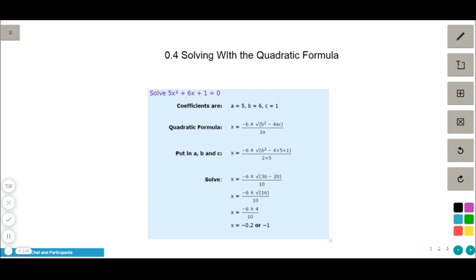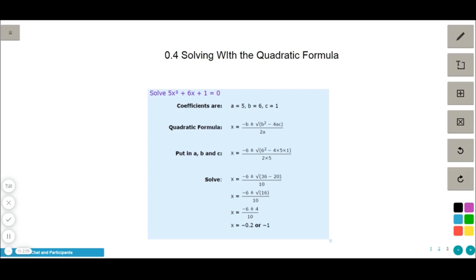Now you just wind up what is in the bracket, which is 36 minus 20, going to be 16, and there's the square root. So now there could be two possibilities. I did this on the computer, so it was hard to see that there are two possibilities, but when you're writing it down, you want to put one arrow on the top and one arrow on the bottom, because do you see that plus or minus? That is one for the positive of the quadratic formula and one for the negative.